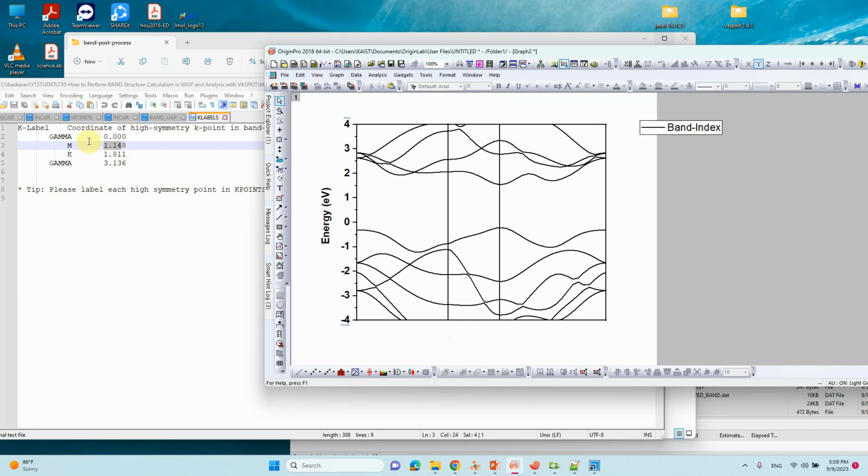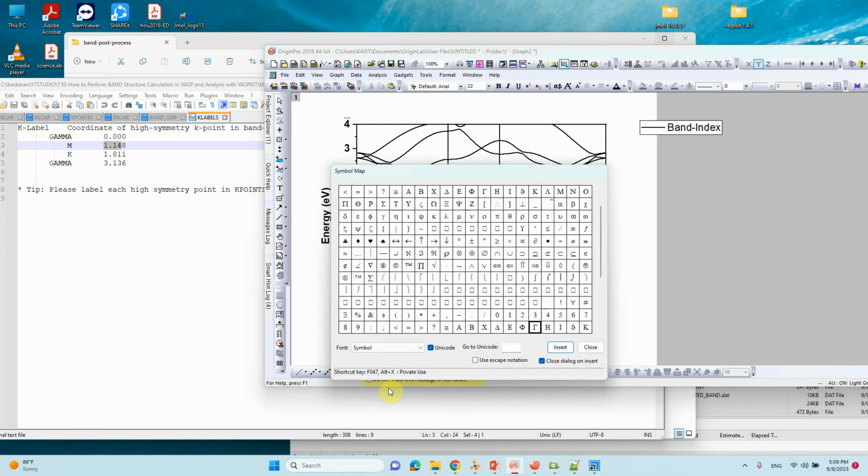Then you can make the gamma symbol. Go to text, keep it here, and in the symbol map you can insert a gamma.